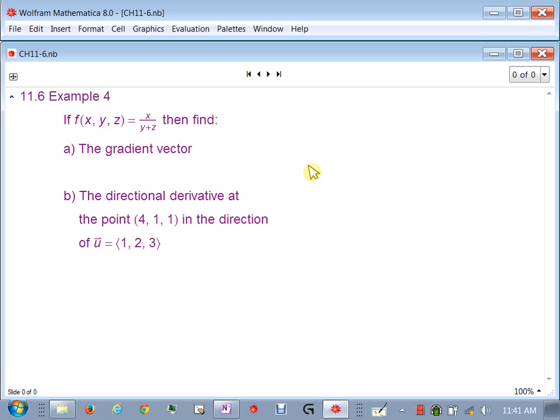Sound like fun? Why don't y'all work together? We'll turn it in. All right? Yeah, sorry. You might want to start a new piece of paper. Let's turn it in as a quiz grade. But you can talk to each other, help each other out. We won't take up too much time in class for it.